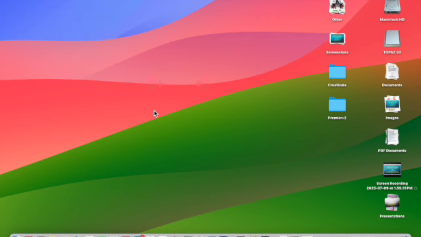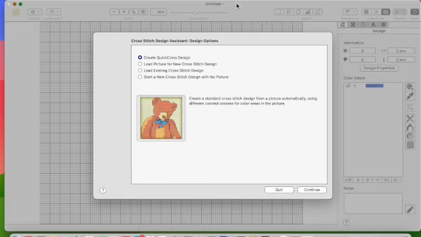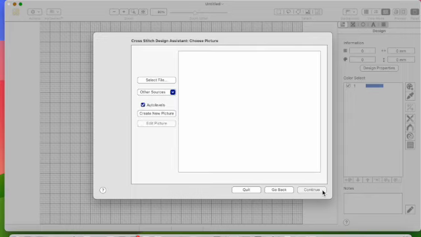new program. So when you open your program, Quick Cross Design is the auto digitizer. It's got the word quick, so it's going to be auto. In the group, we have been using the load picture, and that's where you get a background you can draw on top of with the machine stitches, with the crosses. And a lot of people get confused, and you do not load a picture to get an auto digitizing. You use the Quick Cross Design. Hit continue.